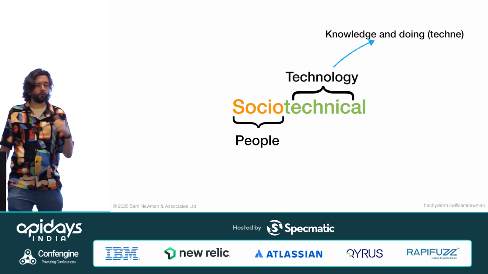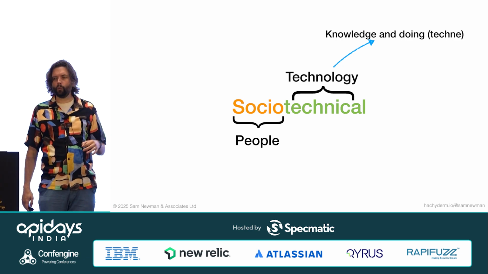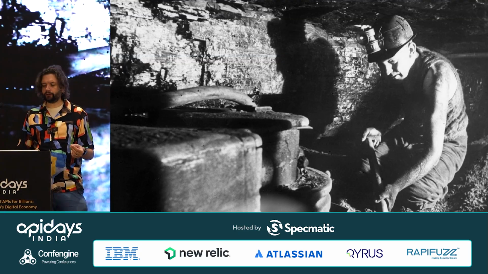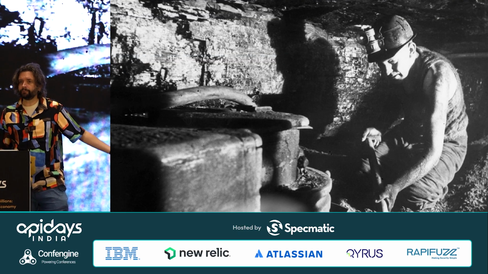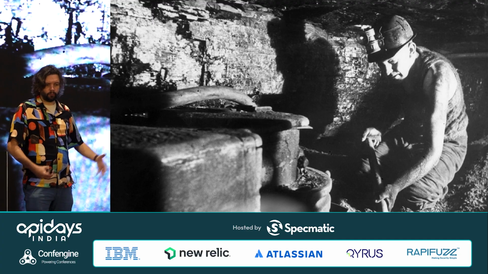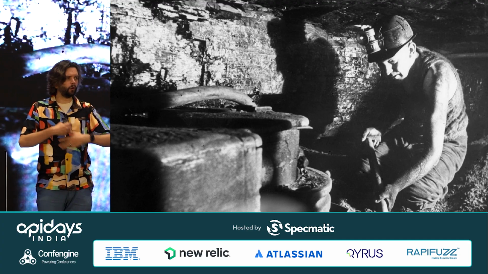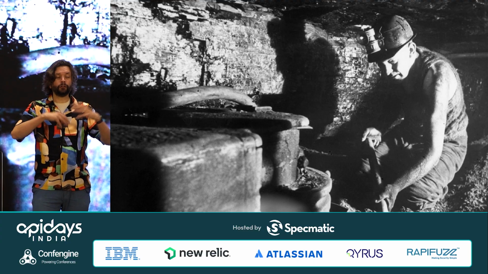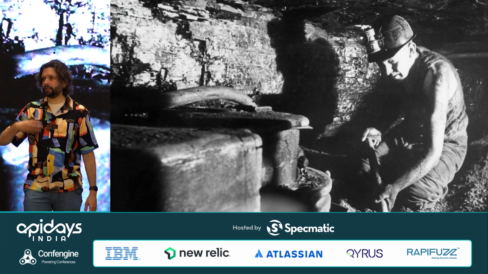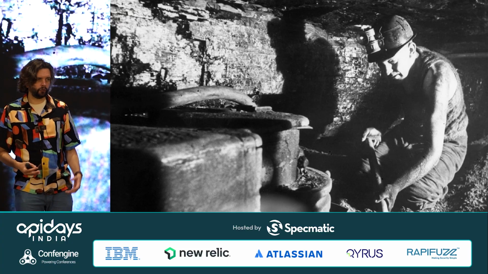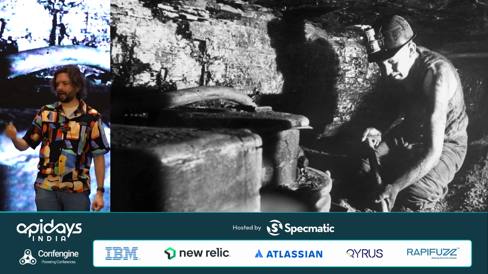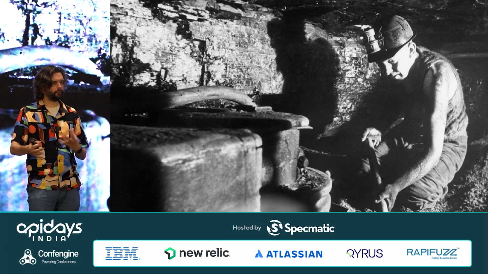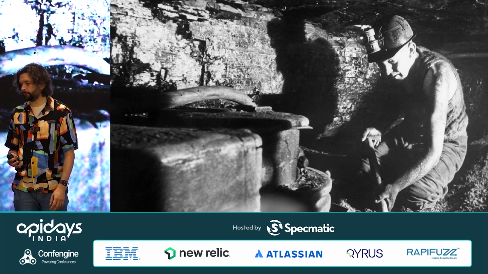The actual original work around socio-technical systems was done during World War II in the UK, when they were using this to understand coal mining. So you've got people down in the pits, working miles underground, harvesting coal. How can we understand that system to make it safer, to make it more efficient? They recognized that you can't just look at the equipment. You can't just look at a hammer or a pickaxe. You've got to look at the whole thing as a piece to understand how to optimize that process.